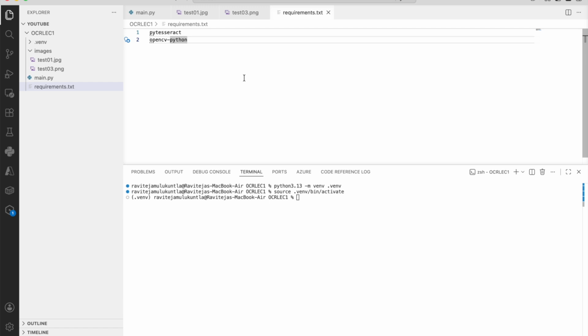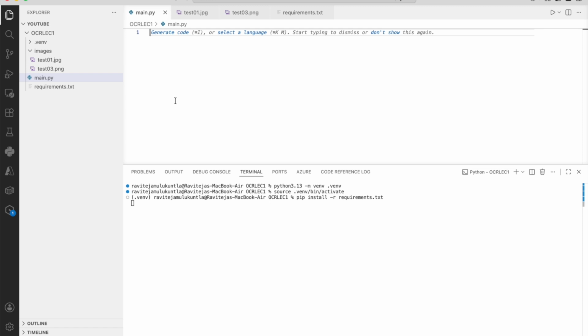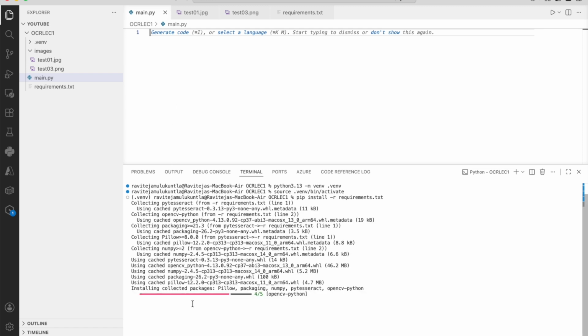We need pytesseract and opencv-python to implement this code, so I placed these required libraries in requirements.txt. Let's install this in the virtual environment. Now let this install all the required libraries.